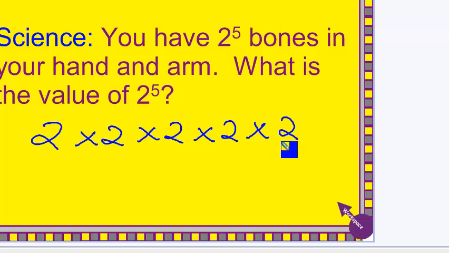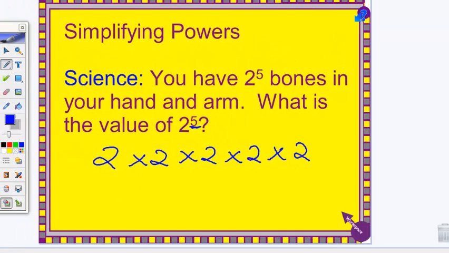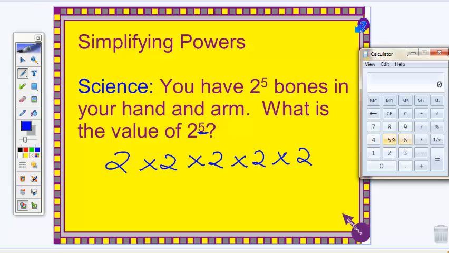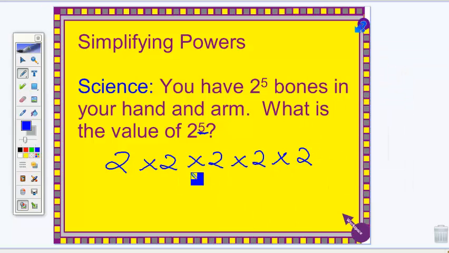Once again, my base is 2. How many times am I going to use 2? 5 times. 1, 2, 3, 4, 5. Now, you could grab your calculator and just plug everything in, 2 times 2 times 2, but that can be a little confusing. You need to be very careful because sometimes you will lose track of how many times you put in the number. So the best thing I would suggest you do is to go ahead and simplify them before we use the calculator.